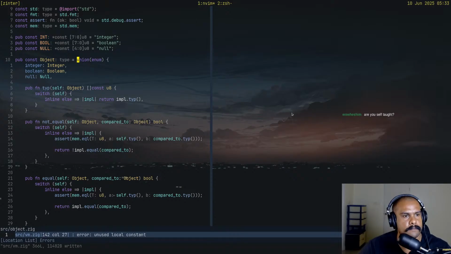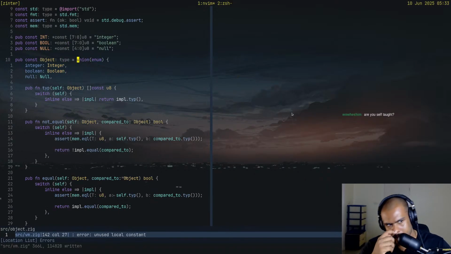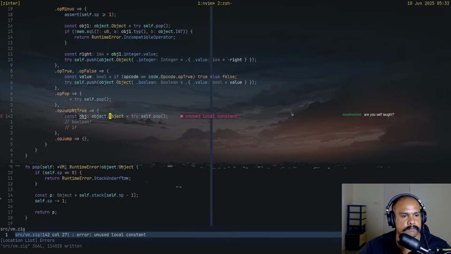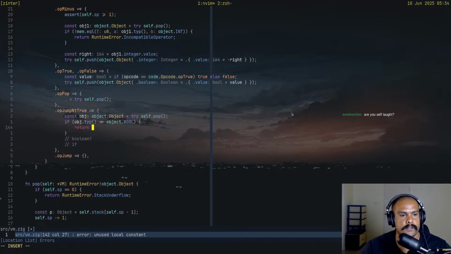Object. Okay, yeah. Is it type? Yeah, it's set. Oh no, not a set. If object.type not equal to .bool, return runtime error.